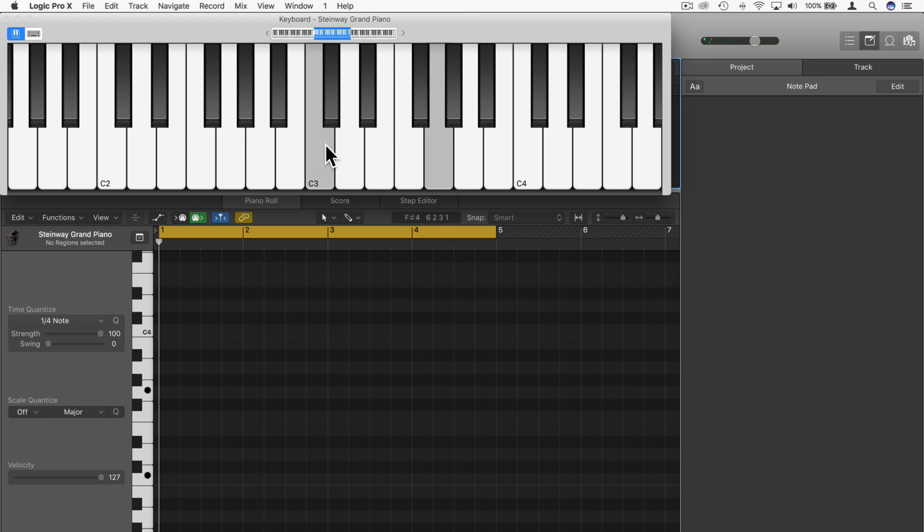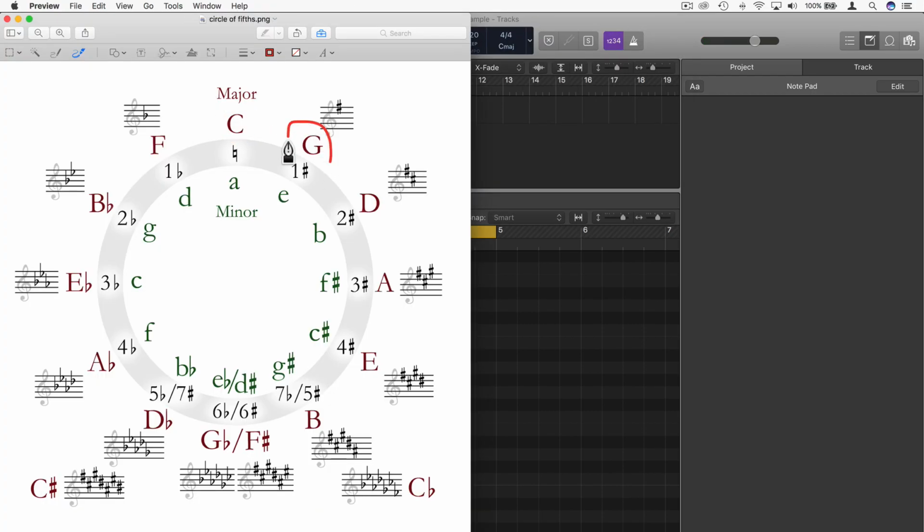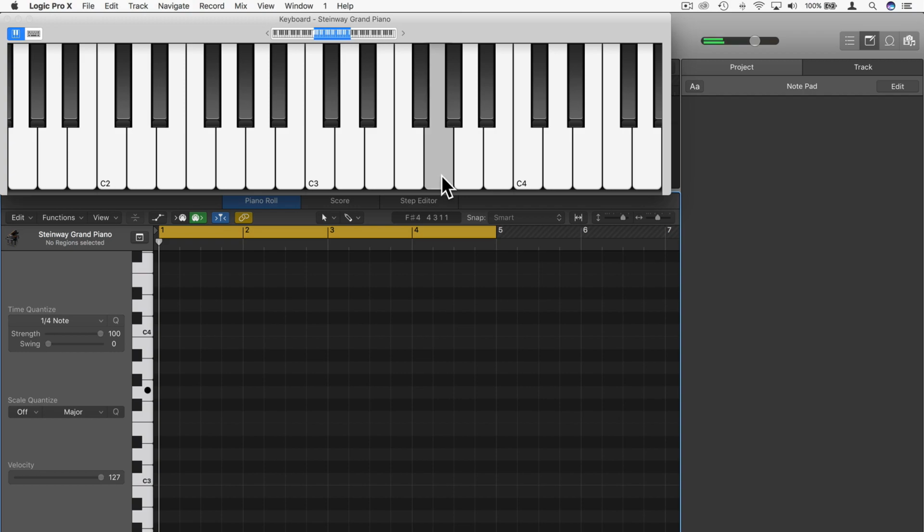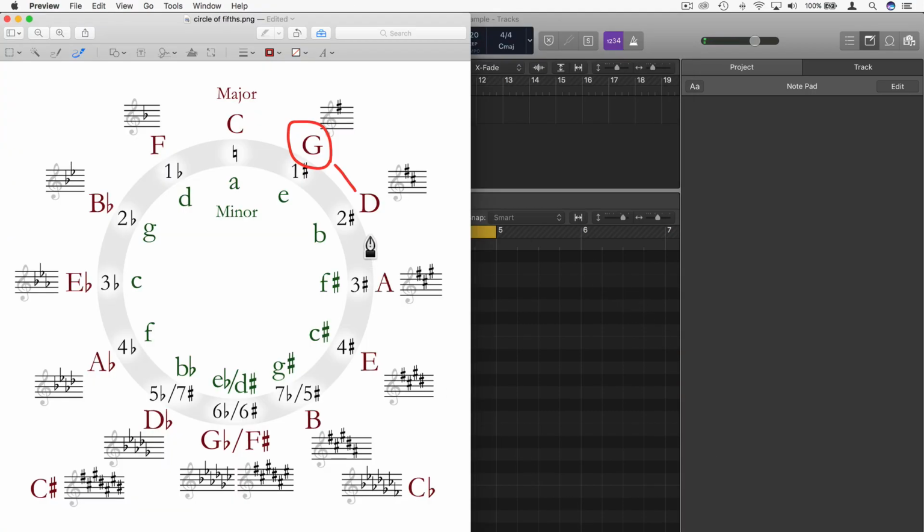So remember our triads, so C major, the fifth of C major is G. And then going from G to D, this is a fifth as well. So to play a G major triad, the fifth note is this D, and then the fifth note of D will be this note A. So going back to the circle of fifths, the next one is an A. So it quite literally just goes round in fifths all the way around until we go back to C and it repeats.